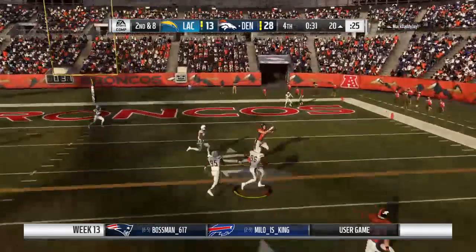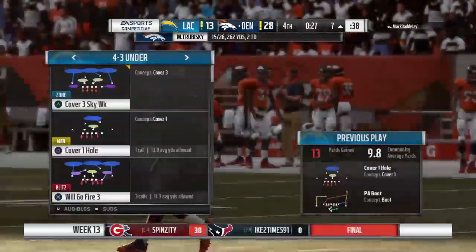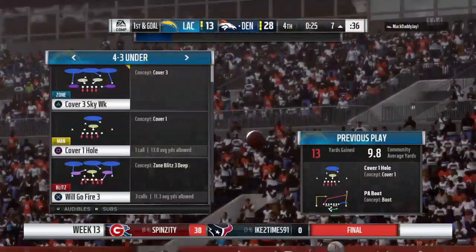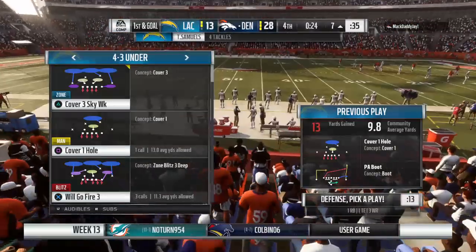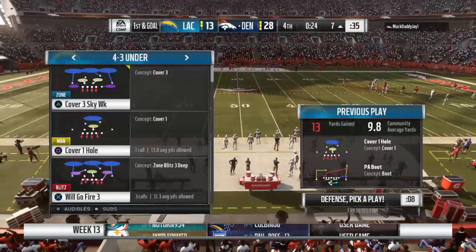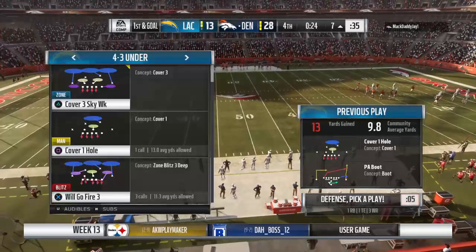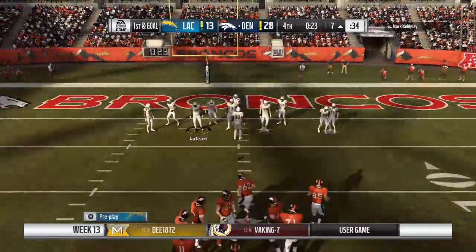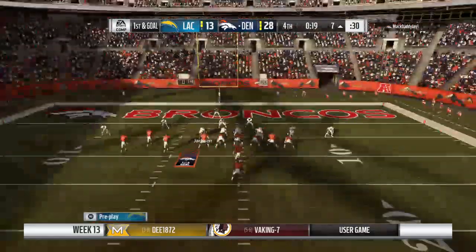Here's Trubisky. This will be caught inside the 10. And brought down, but not before they get it inside the 10 to the 7. It's a pickup of 13, and with that 13 yards, this ball game just about over. Well, they probably don't need to run a play here, but you wonder if they're going to be able to resist on 1st and goal.